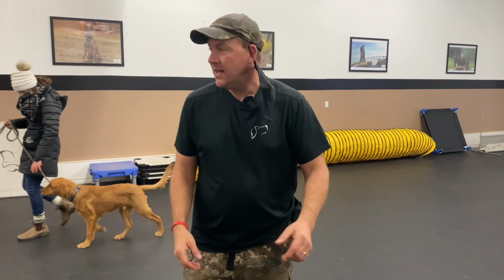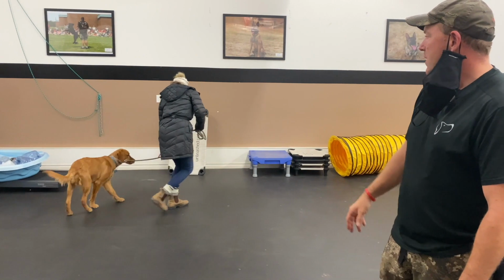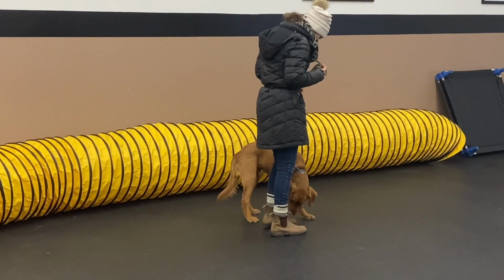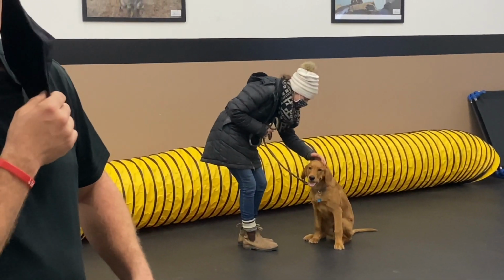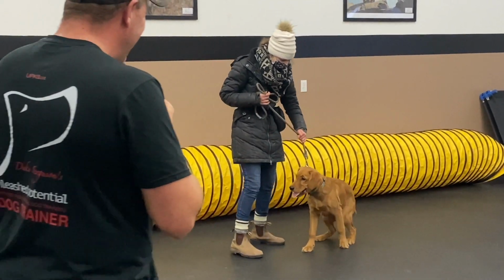People see pinch collars, they say, oh, why don't you use positive reinforcement? Take a look a little closer. People see the pouch and the marks and the clickers we use, and they're like, oh, you should try a pinch collar, the dog's not working well. You say, you should see us in a week or two. People are too quick to judge.